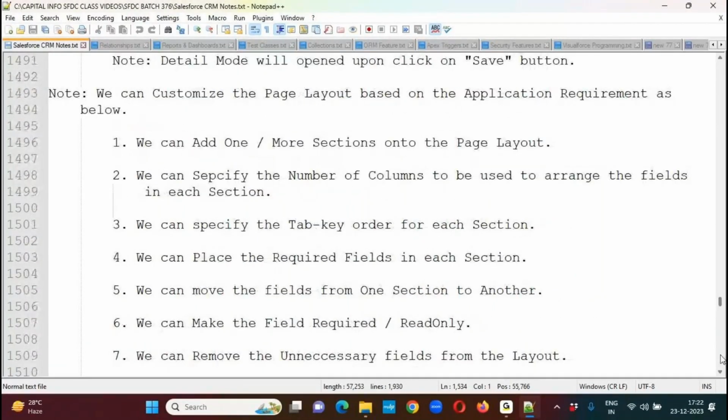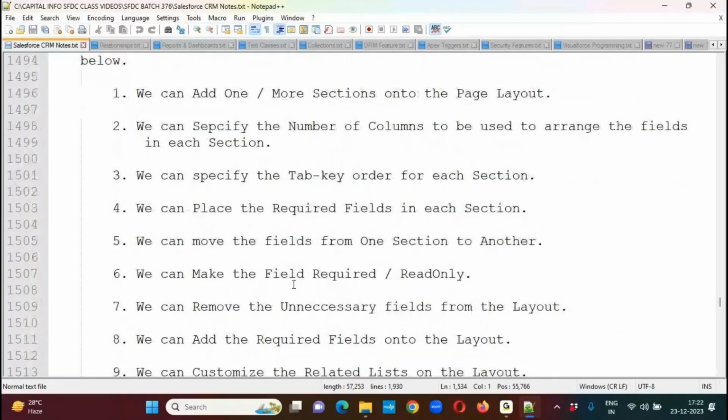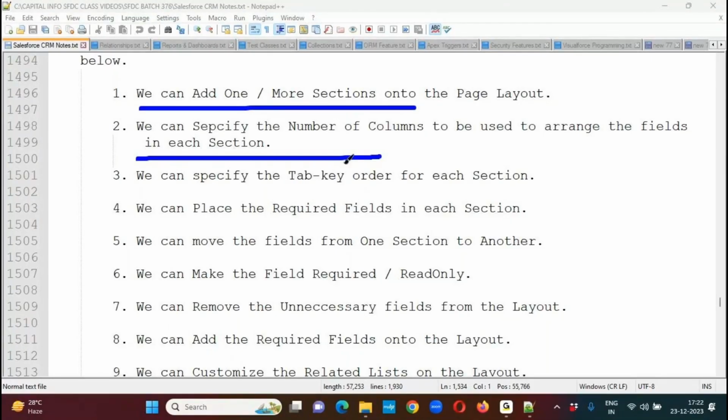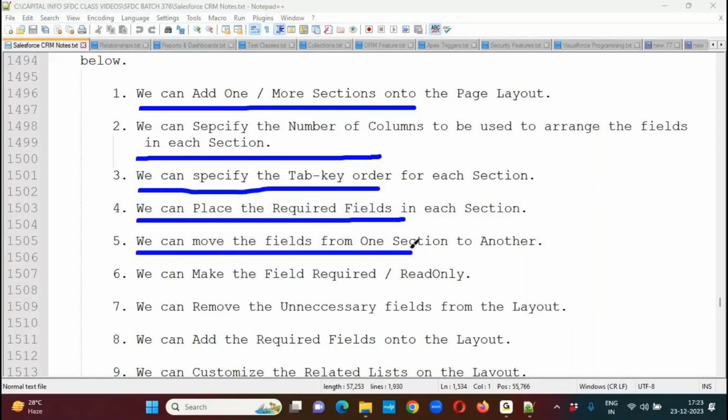As part of page layout customization, we discussed a few features yesterday: how to add one or more sections onto the page layout, how to specify the number of columns used to arrange the fields, either one column or two columns, how to specify the tab key order, how to place the fields in the required sections, and how to move the fields from one section to another. Till this point we have discussed in the previous session.